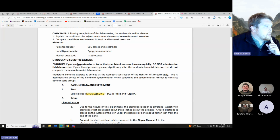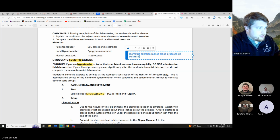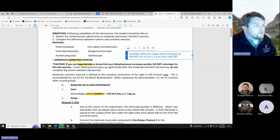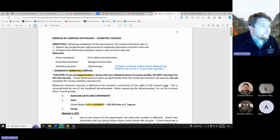This part right here, hypertension, isometric exercise makes blood pressure go high. So do not do it if you have high blood pressure. So this will be a test question. You'll have a patient that has this blood pressure, whatever. What type of exercise would you recommend that they do?